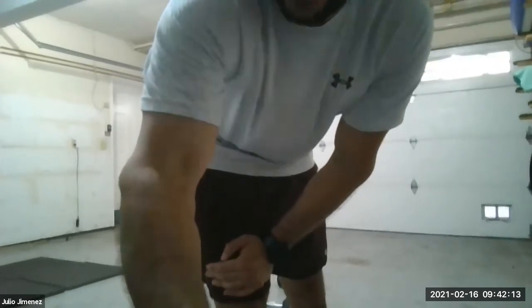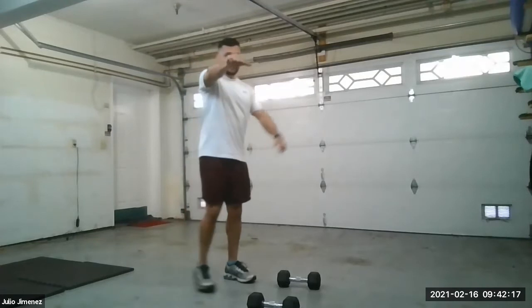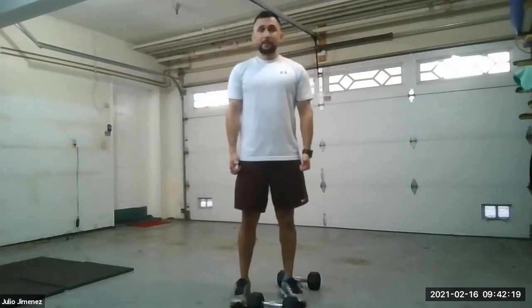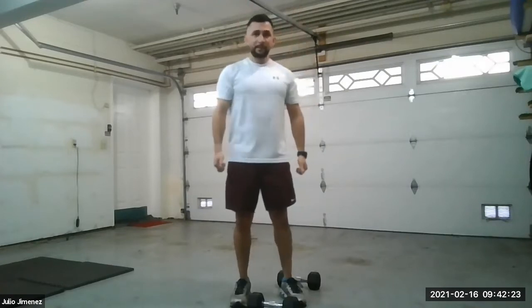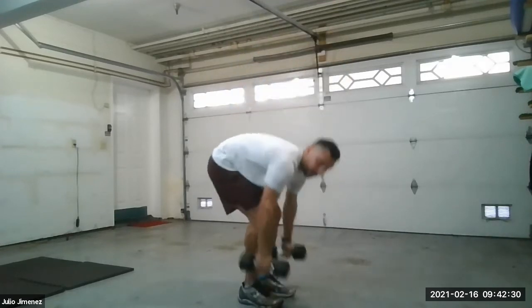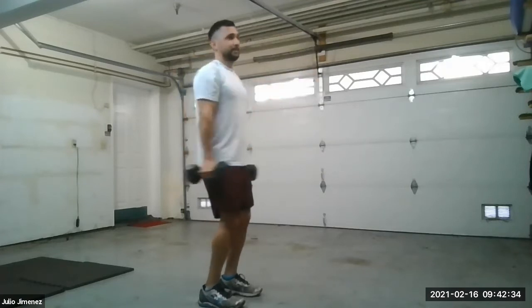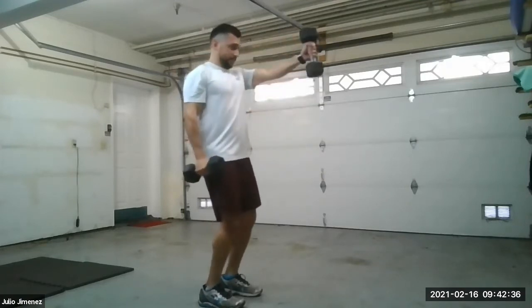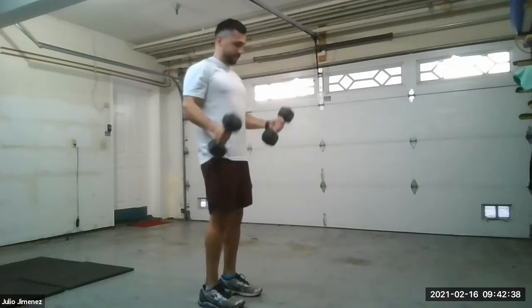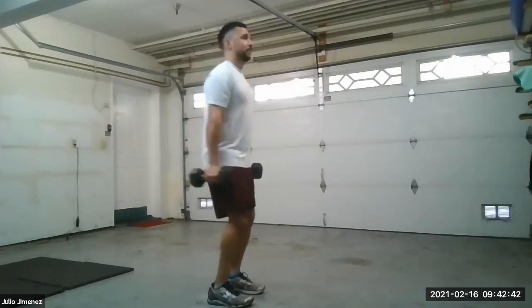Thank you. All right, for this next one, we had our thumbs kind of facing each other. Now we're gonna have the grip of like the hammer throw where our thumbs are facing up, okay? So we're gonna be doing that. So we're not bending at the elbows. We're extending, okay? So it's not a hammer curl, it's the front raise, but it's gonna be straight arm. Okay, so thumbs, you know, are gonna be, pretty much our fingers are facing each other. Ready? Okay, go.